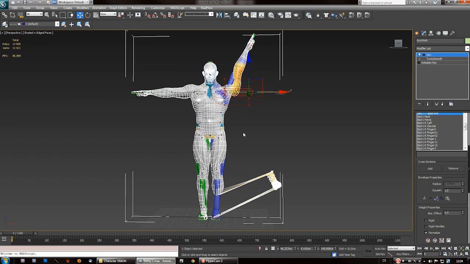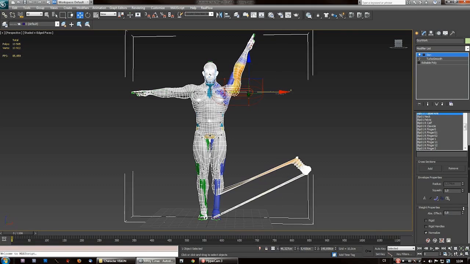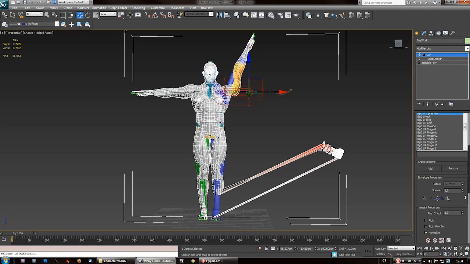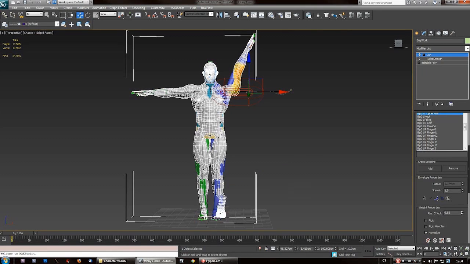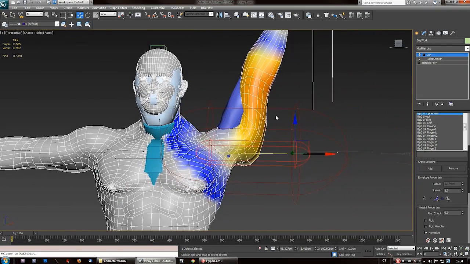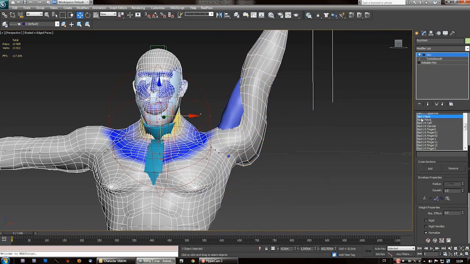What it means is that the absolute effect of this bone onto these vertices is now going larger and larger. Of course it's nonsense, you know. Left upper arm doesn't affect the foot. I'm just showing you how this works and how you can adjust it. So we need to create more absolute effect because everything affects everything.